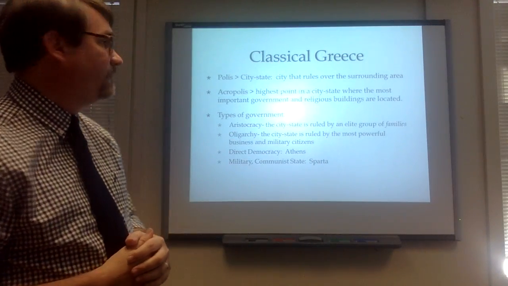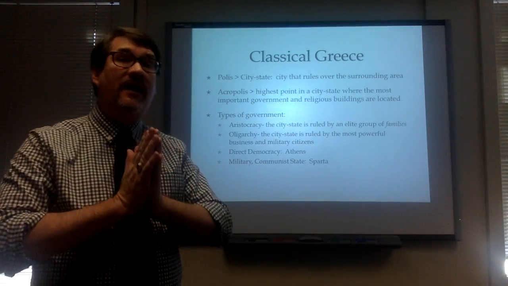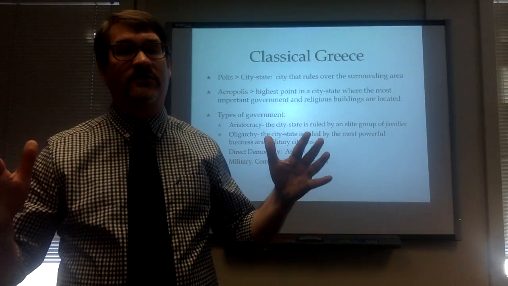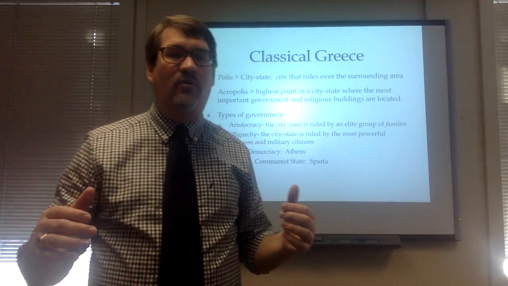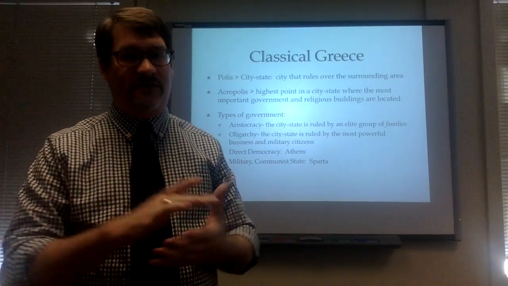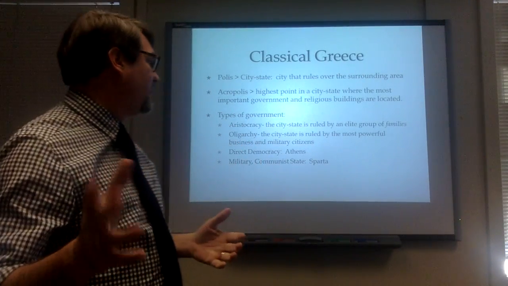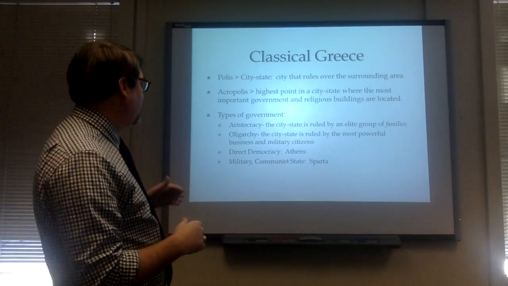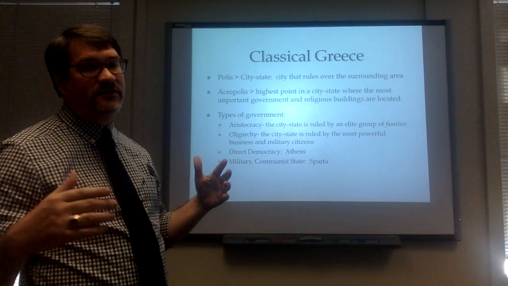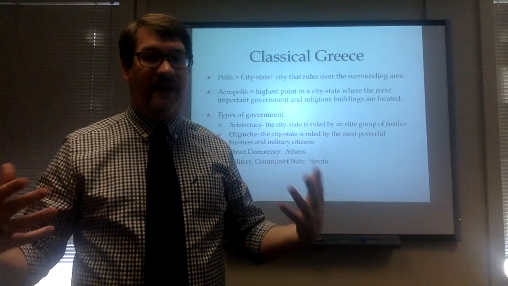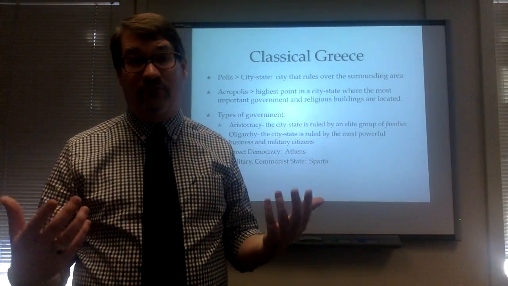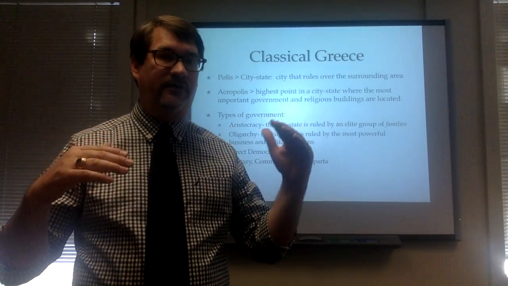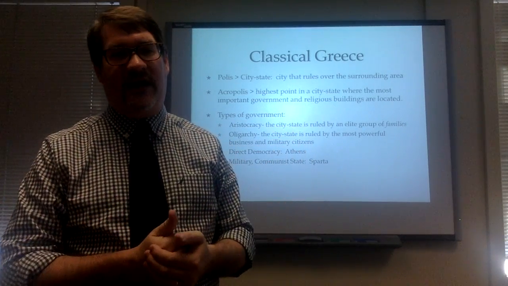Okay? Now, remember we said that Greece was a very mountainous area, so there was no empire of Greece for much of its history. And so you have many different cities with many different styles of governments, right? The styles of governments that we see in Greece, we have an aristocracy. And an aristocracy is made up of the ruling families. And again, aristocracy is really how you're born, right? If you're born to a wealthy class, that determines your status in society.